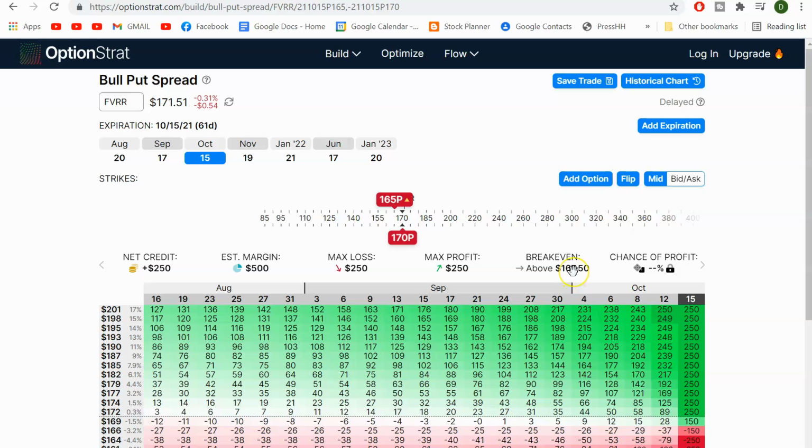As long as this stock stays above 167, currently at 171, I'm going to win something. When we did our back test in part 1, most of our trades ended after 10 days. So let's see what 10 days is from today, somewhere in here. We think it's going to get to 200 by October, but if it goes just a little up, say to 185, we could get out at 75. Remember, when we bought the stock, we had to get out at 200.